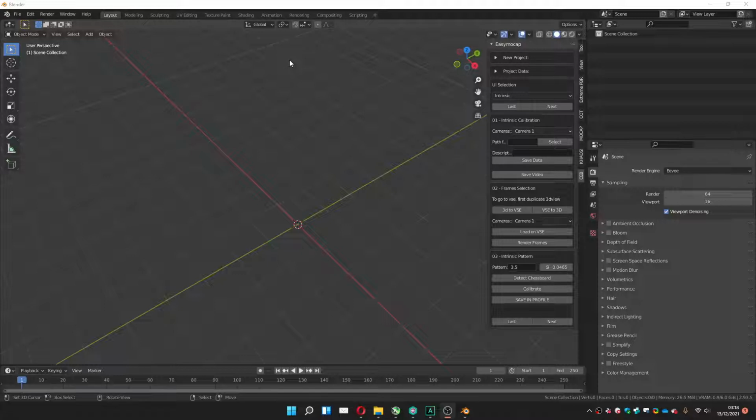Let me plug it on the PC just a bit. This is the camera one.